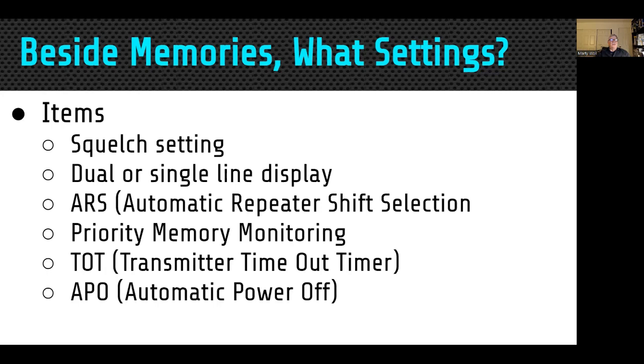These are generally useful, certainly on mobile radios, where you may set the microphone down in a bad position or have something bump into it and you're transmitting all the time. Well, you could be keying up a repeater for a long time or overheating your radio. So if you set the timeout timer to something like 3 minutes, that should kind of prevent the egregious cases of that.